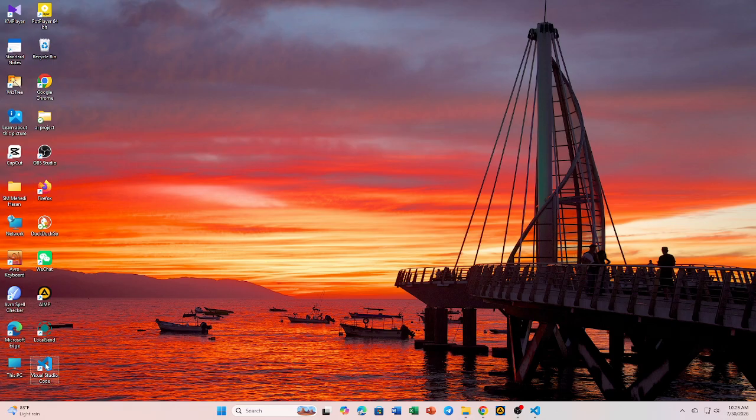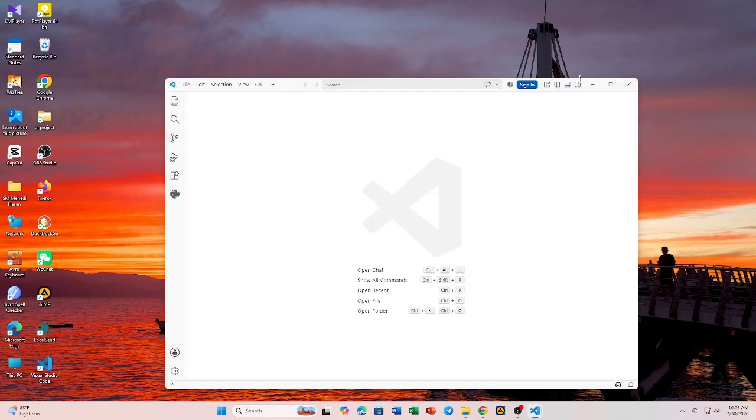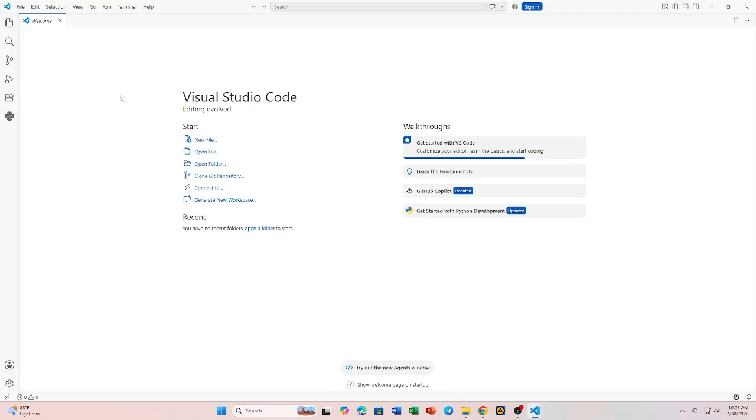First, open VS Code and open the project folder you want to work with. Then, open the integrated terminal from the application menu or use the keyboard shortcut available for your operating system. The terminal will appear inside the VS Code window, usually near the bottom of the editor. Depending on your system, you may be able to choose between different shell environments.